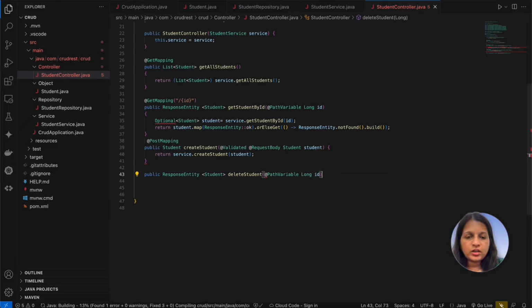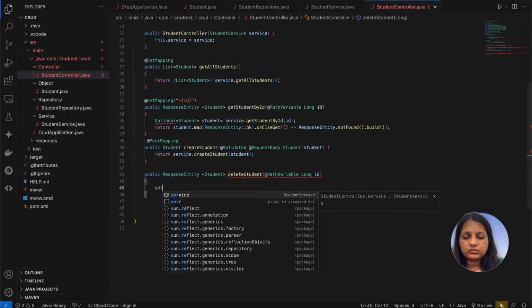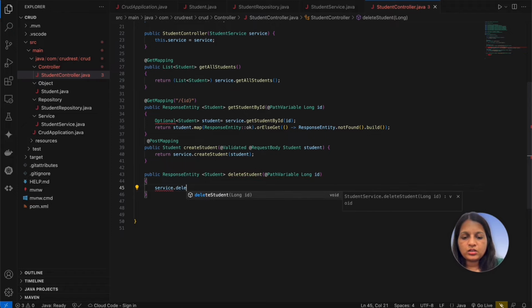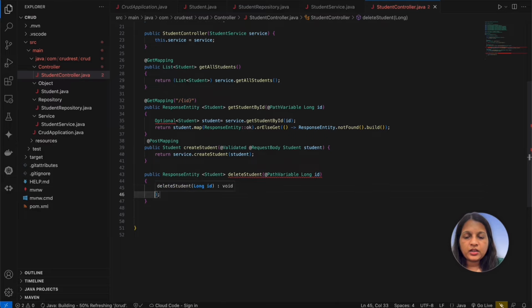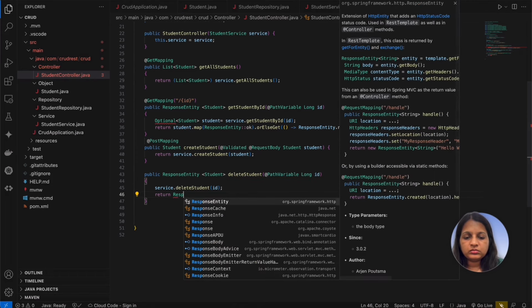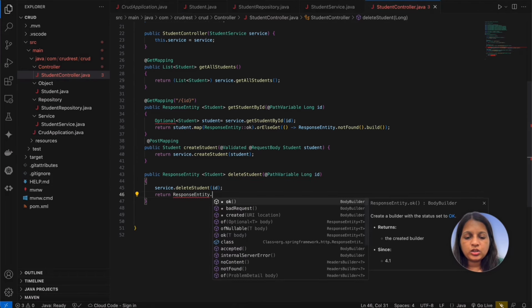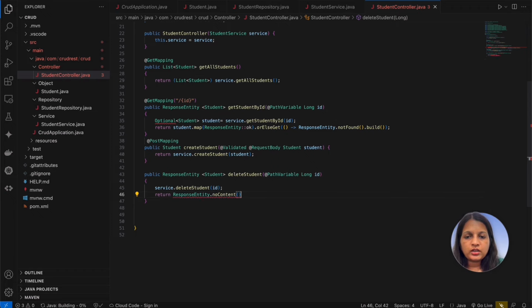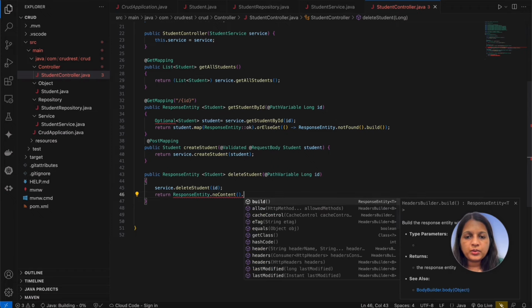Okay, and here service dot delete student from id and return response entity dot no content dot build.